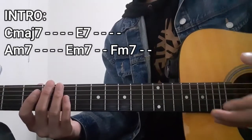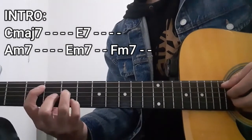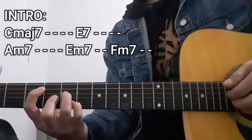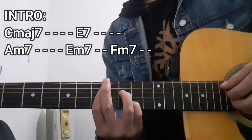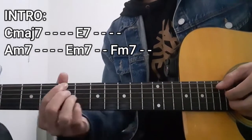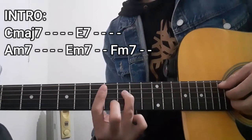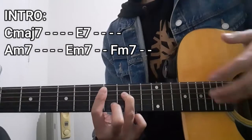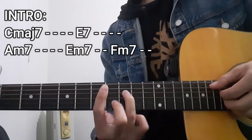So first chord that we're going to play is going to be the C major 7 chord for 4 counts, which is going to be like this. Yep. The next stop is going to be the E7 chord for 4 counts. A minor 7 chord for 4 counts. E minor 7 chord for 2 counts. So it's just going to be the half of the plucking pattern. Then we're moving on to the F minor 7 chord for 2 counts.